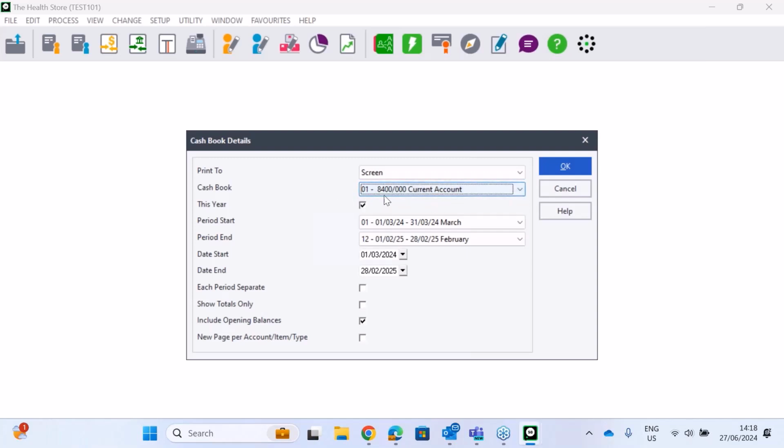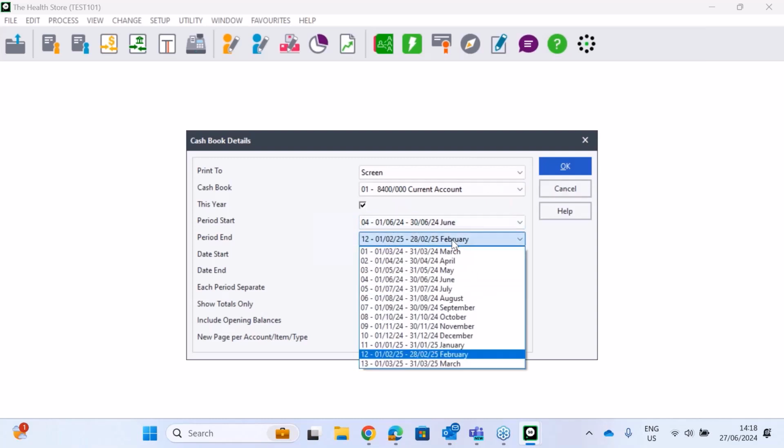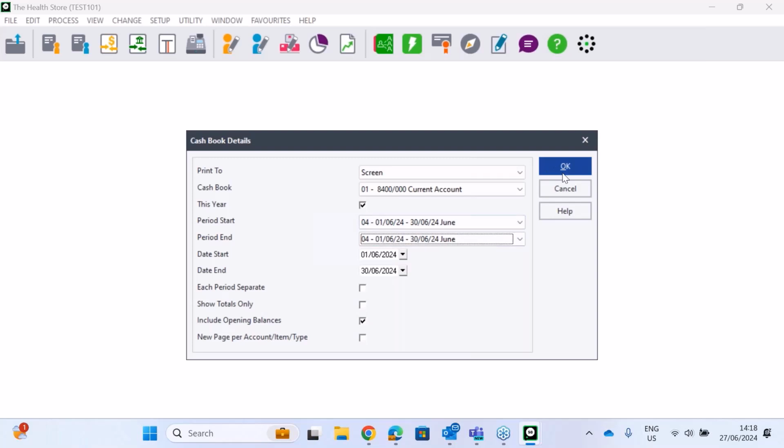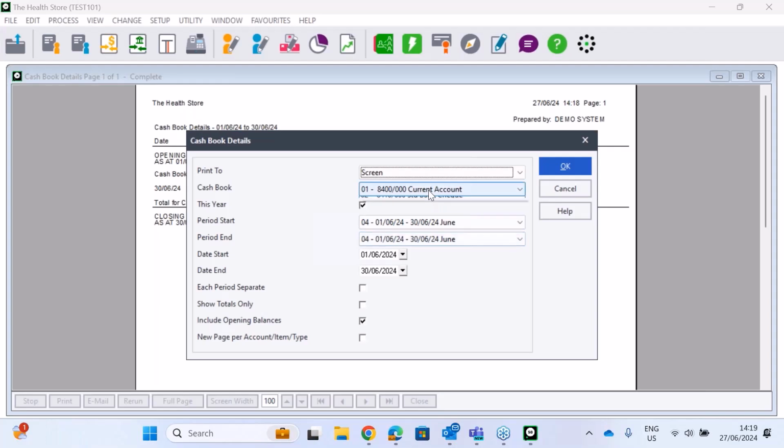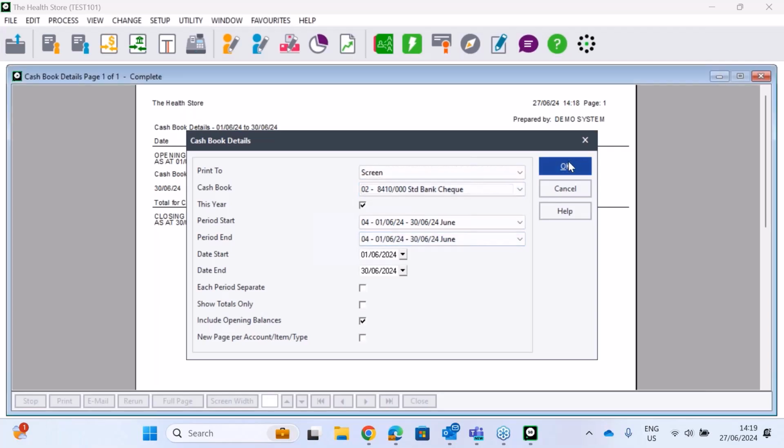So here, if I had to search my 8400 for June, I'm not going to see the transaction for the 3,000, because only transactions that were processed in the cash book that you are viewing will show here, the ones that you processed in that cash book screen. So if we had to rerun that, you'll see that it will show it for me on the 8410.